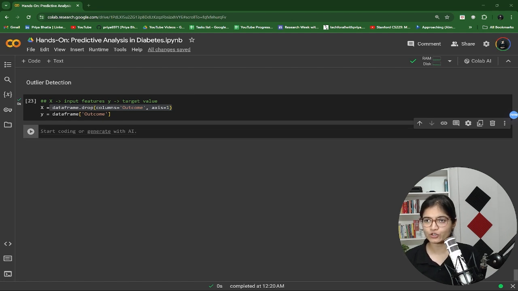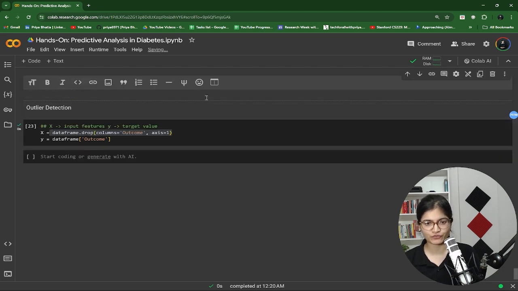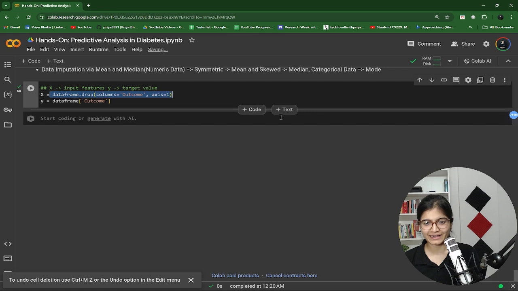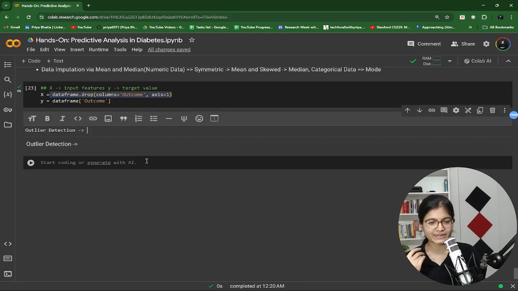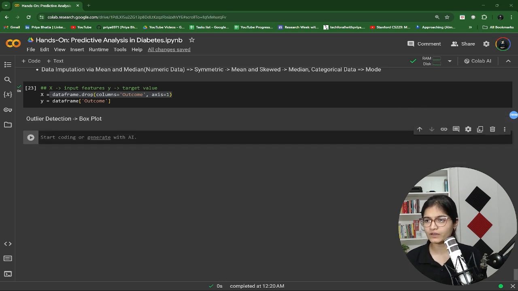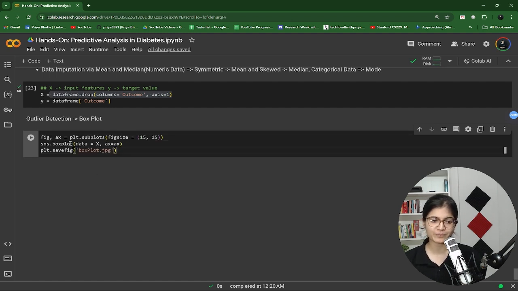What's next? Let's try to understand how we can detect the outliers, right? This is the task which we have to perform now. So let me delete it from here and write it here: outlier detection. Now, there are multiple ways to detect outliers, but the very famous way, or very important plot which everyone should know, is the box plot. This is one of the crucial things everyone should understand with respect to outlier detection, because it is a famous plot specifically for outlier detection.